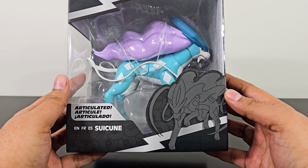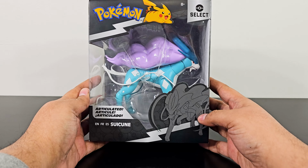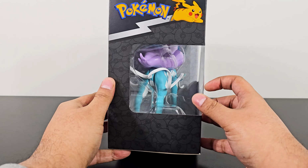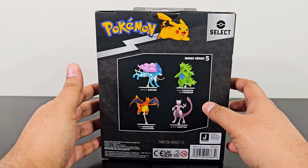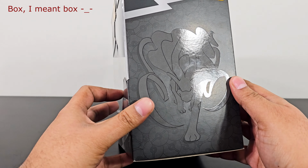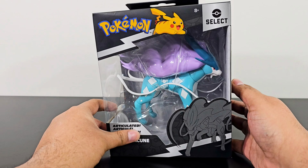So here's Suicune. The front of the packaging looks really nice. There's a really nice graphic of Suicune here, and as usual, the trainer series features really nice packaging for all the Pokemon, and they are going to look really good on your shelf. The thing is, I don't display on my shelf. I'm the kind of person who displays out of box. So that's what I'm going to do. I'm going to take the Suicune out of this box and show you what's inside.